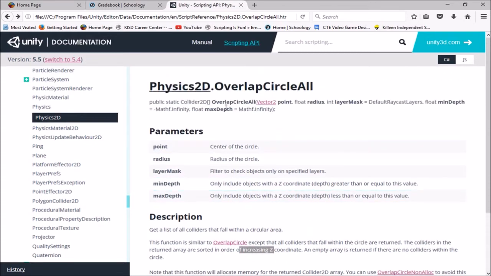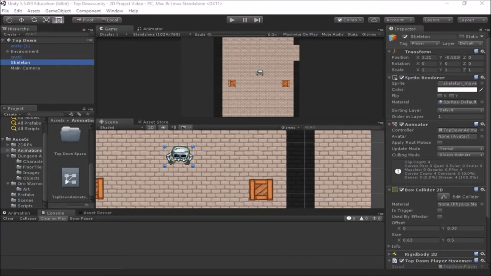So this is going to be our method of seeing if anything is in front of us, and this also allows us to attack multiple things. If we have two things in range, as he attacks, he could hit them both, or you could just tell it to hit the first one in the array, which would get us the closest thing to him. So it just depends on how you want to set it up. You have a little flexibility here. So let's set that up in our code here.